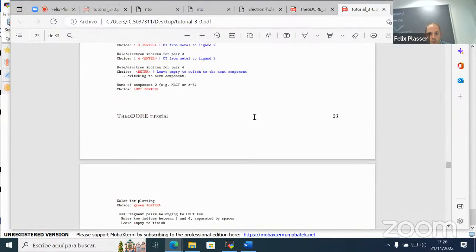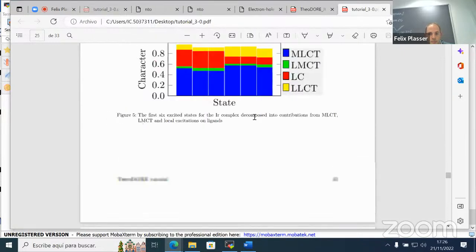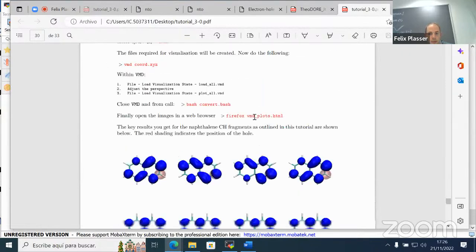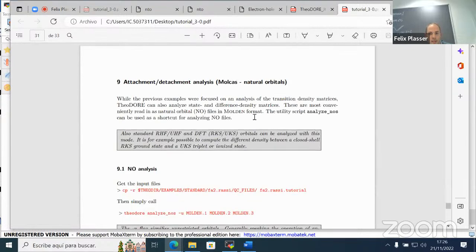What I want to show you is this other script. So far we've only done transition densities, but now the idea is how to do state densities. When you have a Molden file, you can run this script. For these multi-reference programs, you often have Molden files that contain the natural orbitals, but every DFT job gives you a Molden file.